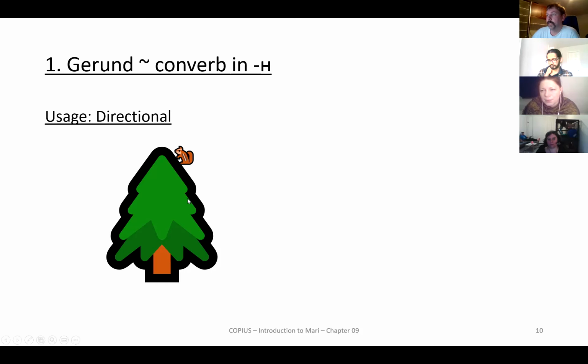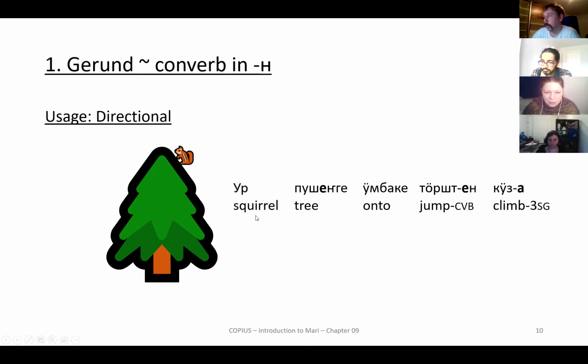So in Mari, the scenario that we watched here would be ur, pushenge, umbake, tersten, kusa. Now I'm doing it in the present tense. So squirrel, tree, onto, jumping, climbed. Oh, okay. So you have then the squirrel jumps up the tree is what it says. So the converbial part of this pairing expresses the manner: swimming, climbing, crawling, whatever.